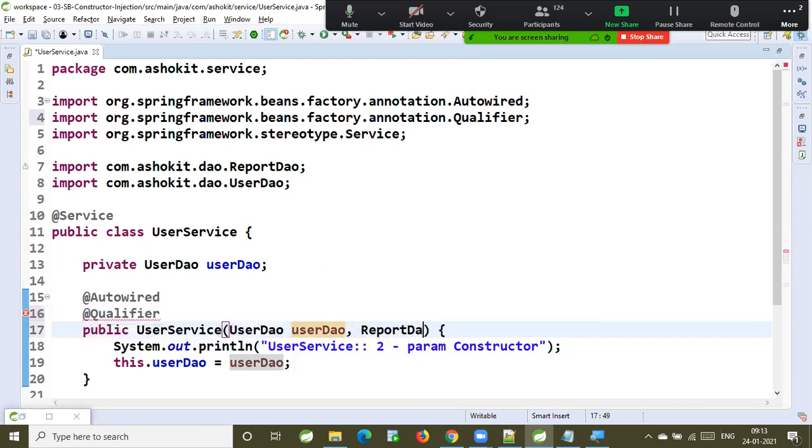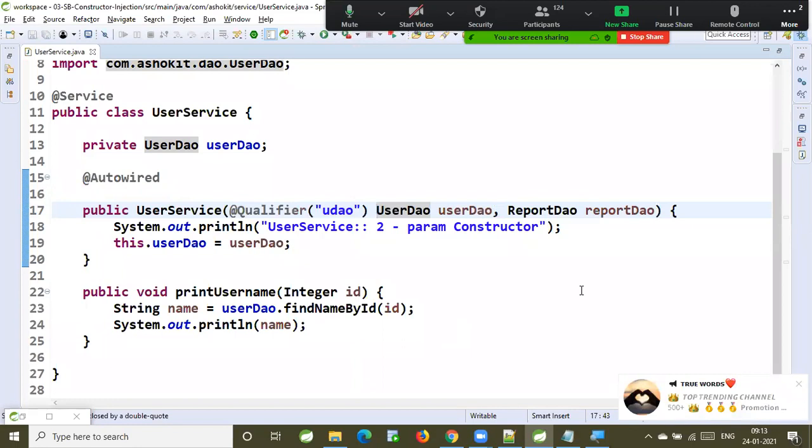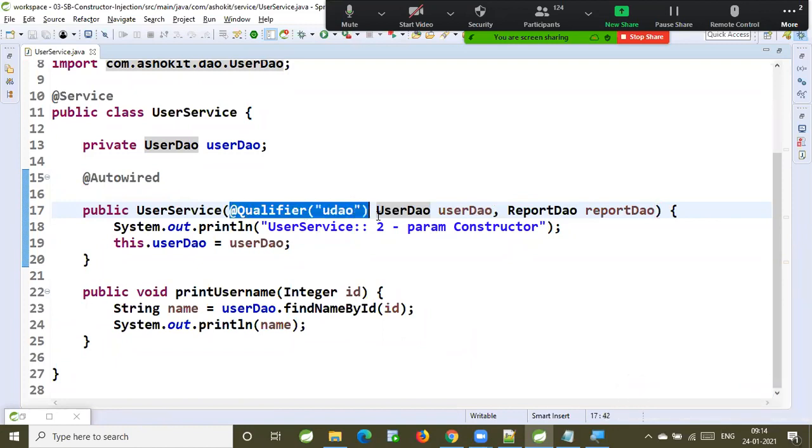You have a user DAO and a report DAO here. For user DAO you have two implementations, and for report DAO also you have two implementations. Can we specify the qualifier here? Yes, you can specify it at this argument type. Okay, sir. Thank you. Good.